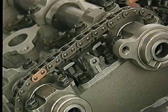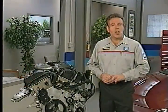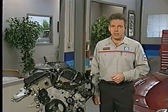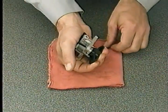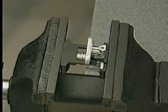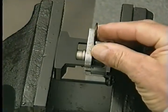These chains each have a secondary tensioner that, like the primary tensioner, uses engine oil pressure. Whenever these tensioners are removed from the cylinder head, they need to be reset and locked in position prior to installation. Tensioners on early build engines can be disassembled, drained of oil, and compressed by hand until the locking pin can be inserted. Later build engines use a tensioner which cannot be disassembled, so you'll have to place the tensioner in a vise and slowly compress it until you can insert the pin.